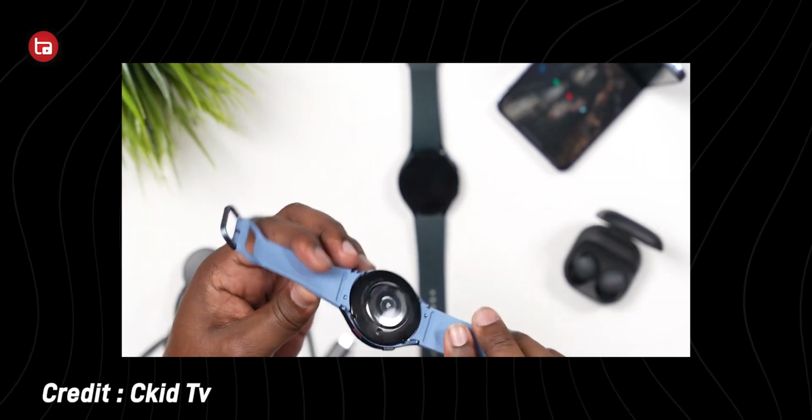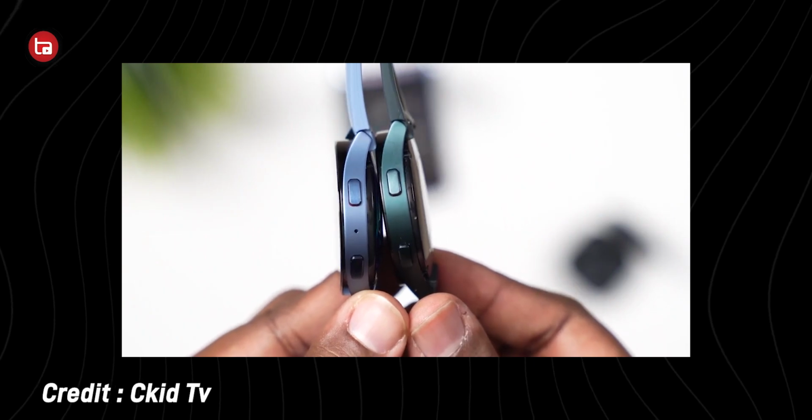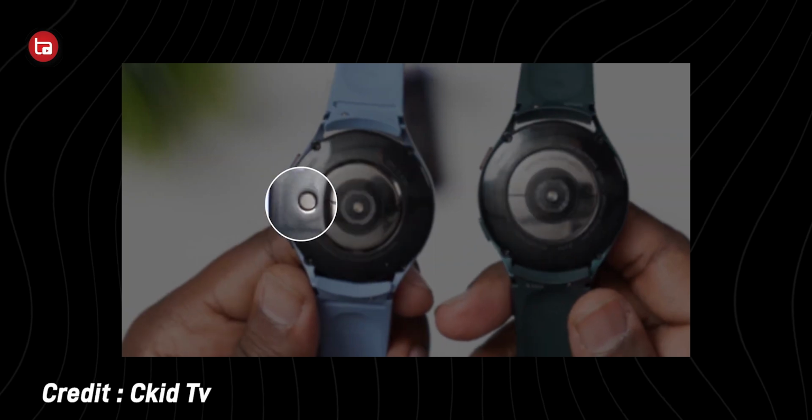I'm not saying that there is absolutely no difference between the looks of Galaxy Watch 5 and Watch 4. In fact, the Watch 5 has a slight bump on the backside of the watch to have better contact, also has an additional microphone on the right side of the watch, and also has a temperature sensor behind the watch. But these are very small changes to be noticed at first glance, as I said. So yes, the first good reason to avoid buying the Galaxy Watch 5 is the similar design of the Galaxy Watch 4 that is already good and the best Android smartwatch.